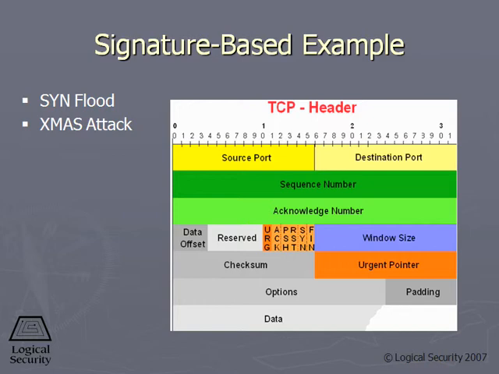Now, for no reason, all these flags should not be turned on. They should only be on one at a time, because they're used for communication. I could set the FIN flag to 1, and that tells the distant system that we're finished. But if there's no practical reason for all of those flags to be turned on, that's an example of a signature. That's what would be in a database: looking for a TCP header with all of those flags turned from 0 to 1. So if the sensor picks up a packet with that type of signature, then it'll know that there's an attack going on.